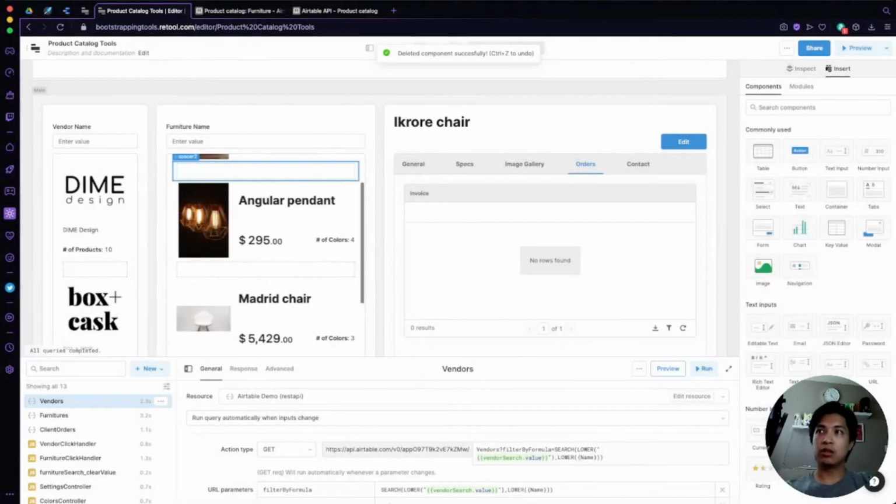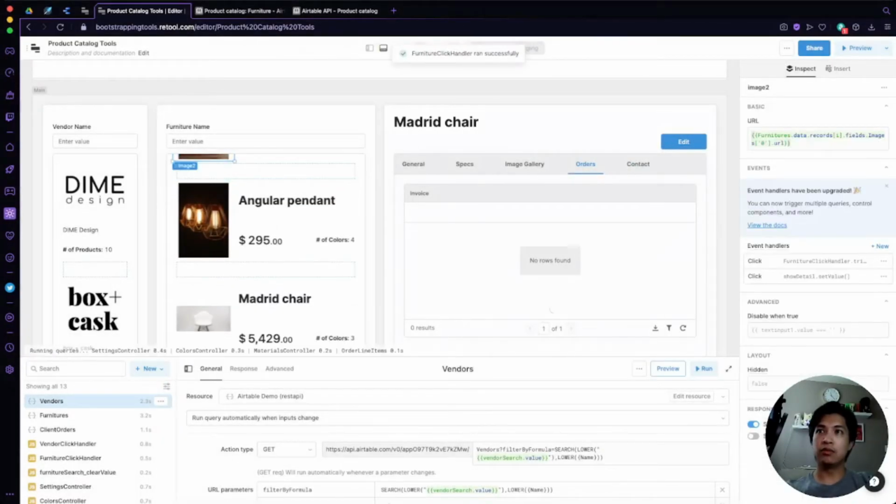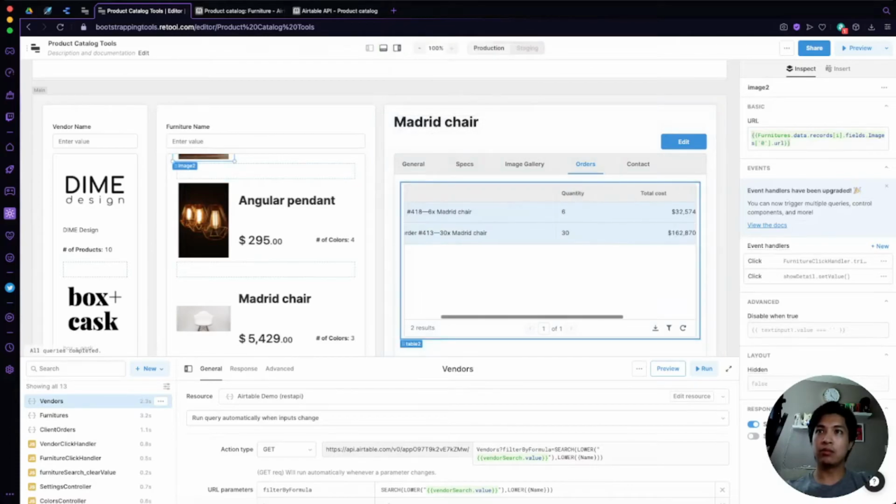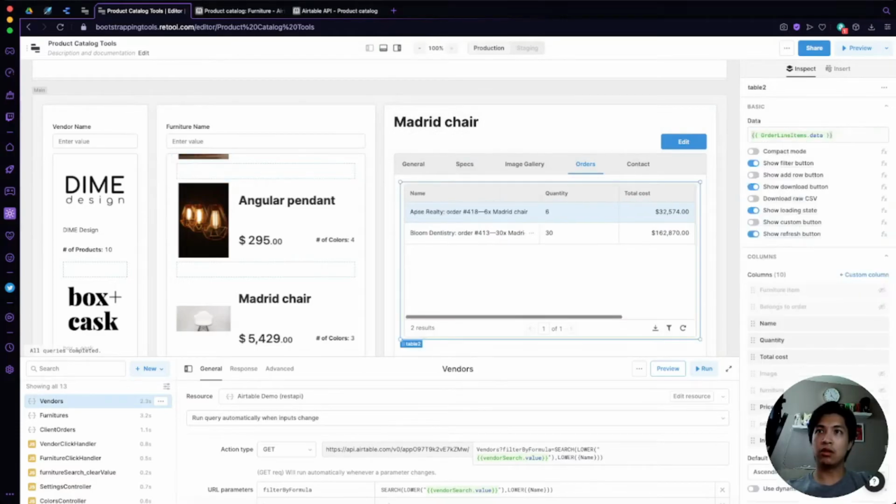Just to make sure it works, click on the Madrid chair and we should see invoices located right in here. Perfect. So you can actually make this a little smaller now so that it all fits nicely.